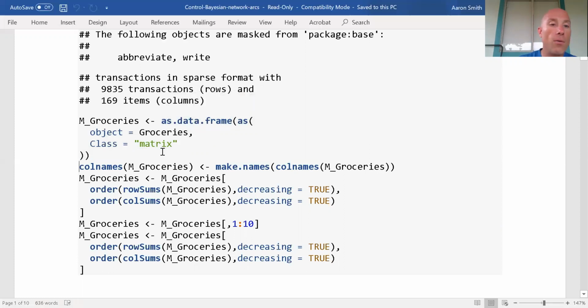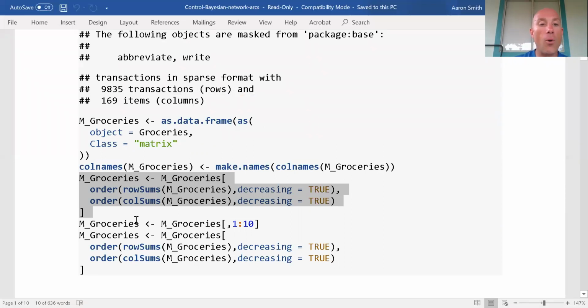Now, for the purpose of this example, I'm only going to focus on the 10 most commonly purchased items. So what this next part of the code does is shuffle all the columns so that the most commonly purchased items are on the left and the least common items are on the right.